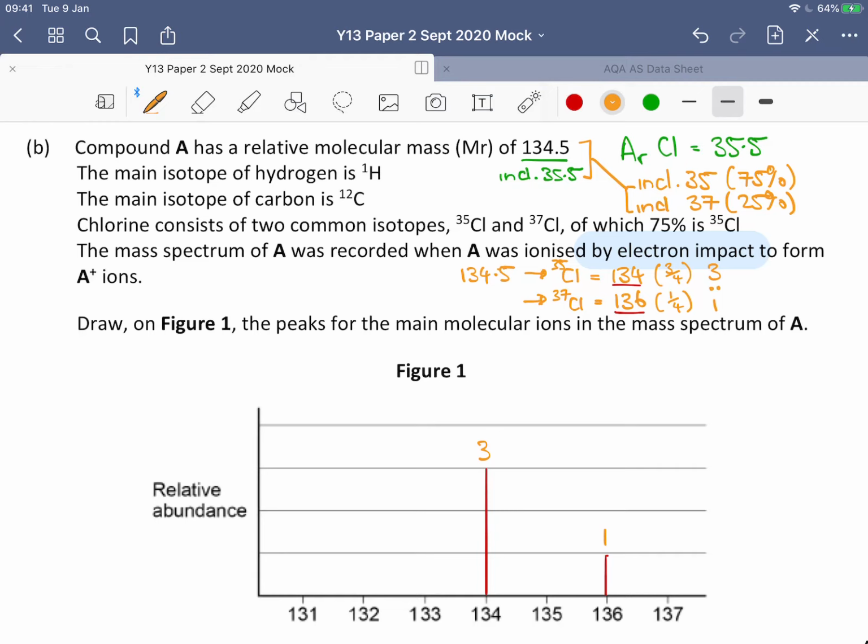And this is really about when you did mass spectrometry for the first time, when you did time of flight. One of the things that you should have looked at, because mass spectrometry proved a great way of distinguishing between isotopes, or discovering what isotopes an element consisted of. And so chlorine is always the classic example. It was really referring back to that, but applying it in the context here of a halogenoalkane. And that's what happens in chemistry, I'm afraid. There is a lot of, I think it's a good thing, but it also makes it tricky. It's a very holistic, a very joined up subject, so you can't always think of them as very discrete topics.